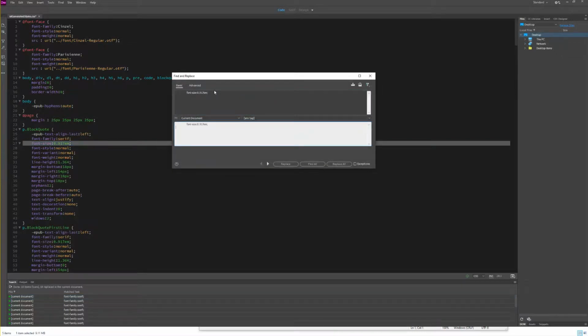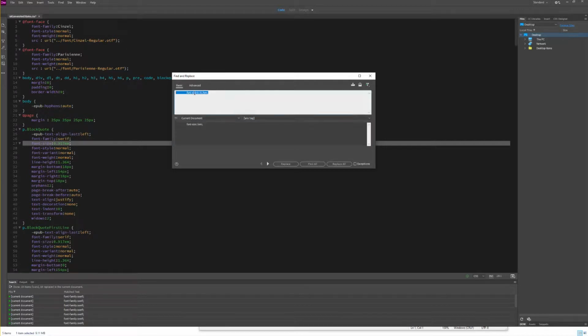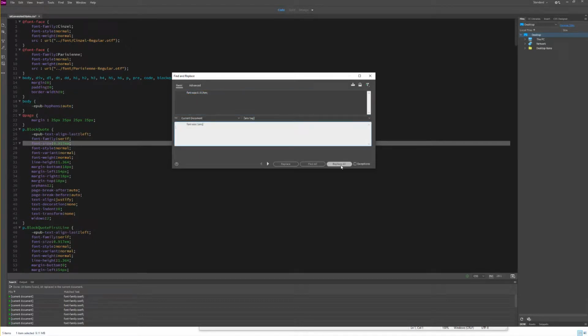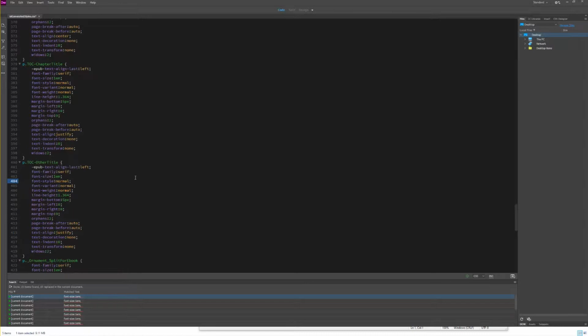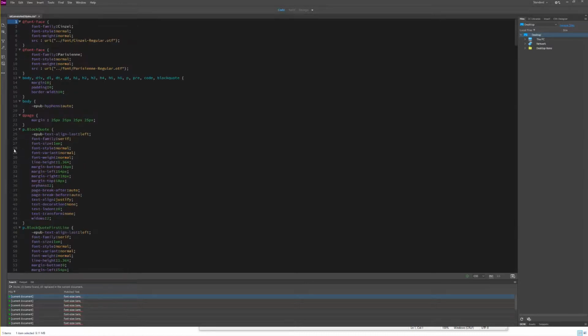If you use 12-point font in your document, it will come through as 1 EM, but if you use anything lower or higher, it may come in larger. So I just always change whatever size it brings in for like chapter text and block quotes, all the normal stuff, not chapter titles, but just for those. So wherever it says font size 0.917 EM, I just change it to 1 EM. So we're going to replace all. So it changed it throughout the document.